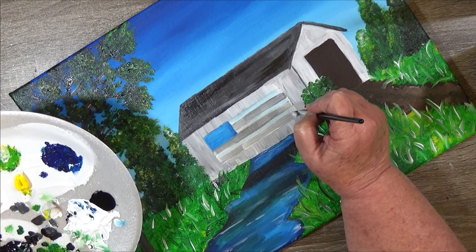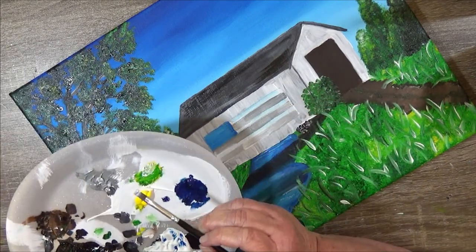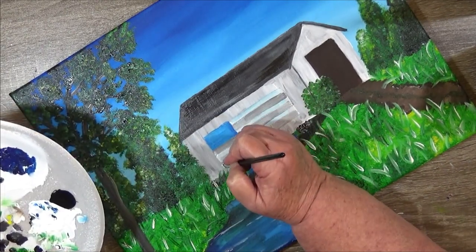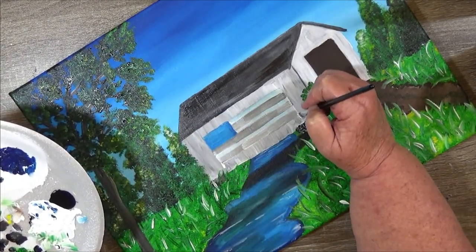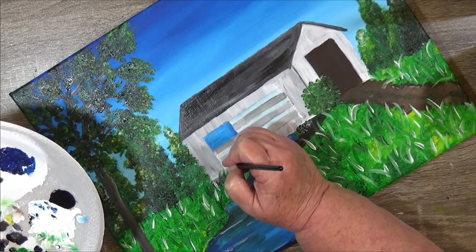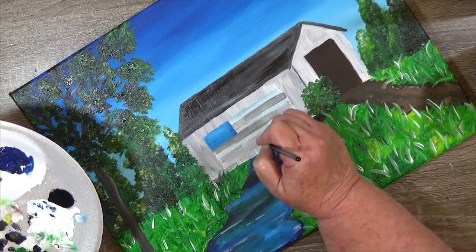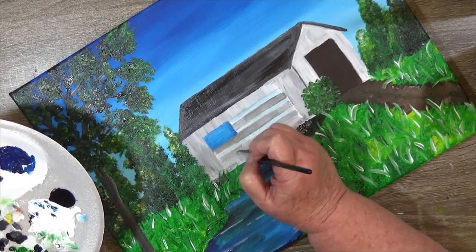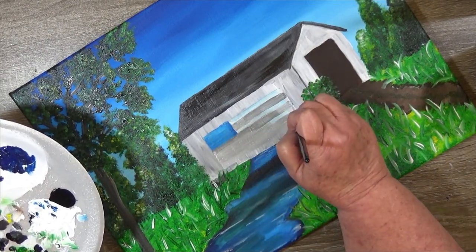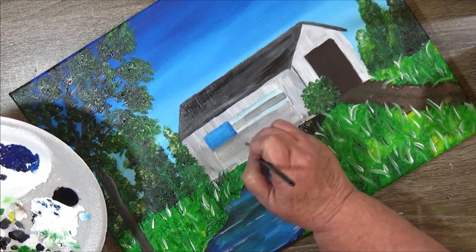That's okay, to end in red. So what I'm just going to do is just come on down a little bit further. And I'm just going to bring this white in, because I'm going to have to do something with it for the red anyway.